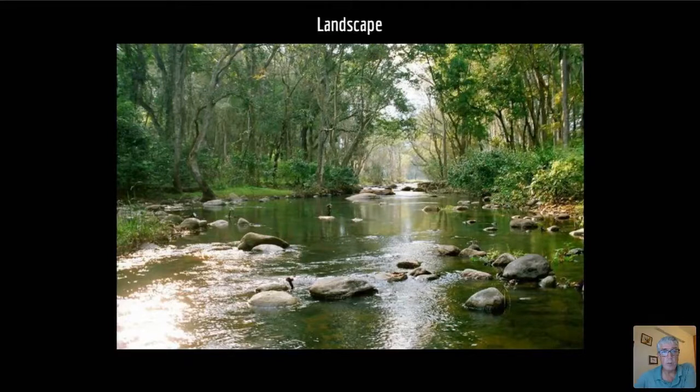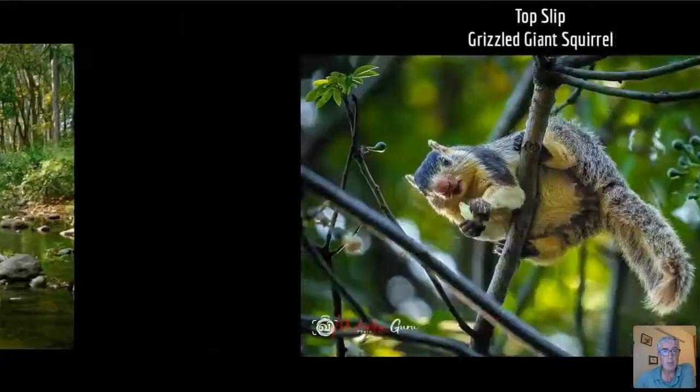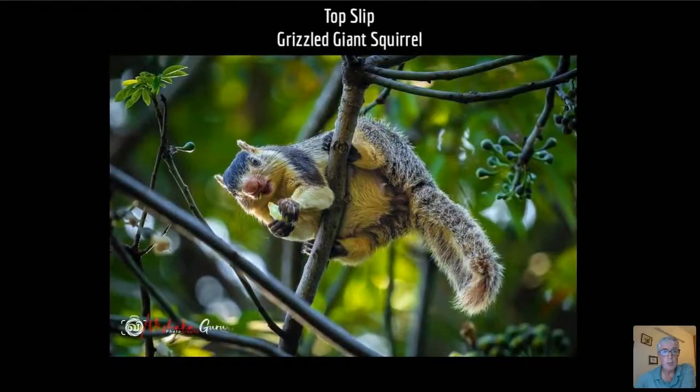There's a river running through which probably has brown fish owl and spot bellied eagle owl in some of these trees. Chinnar is also very well known for another giant squirrel, the grizzled giant squirrel, very restricted range, only in South India. Chinnar is the best place to see it, as also the Kaveri Wildlife Sanctuary, so not far from Ramnagaram when we started on this little tour, where the vultures are in Karnataka, is another good place for the grizzled giant squirrel. And occasionally they're found together as well in some places.